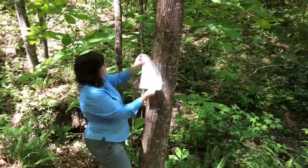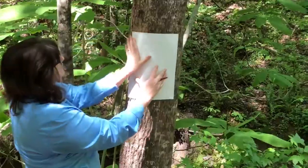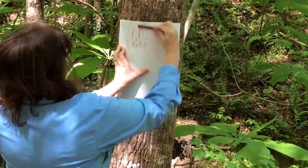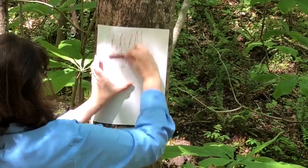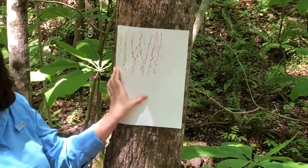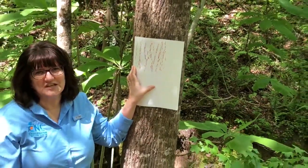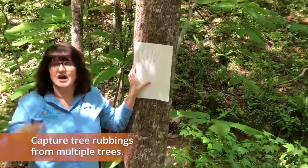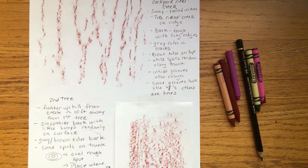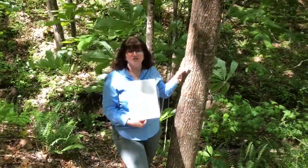You go up to a tree and you put your paper up against it, and then you start to rub. By doing that you can see I've now captured the texture of this tree. I can go around to all the different trees, do tree rubbings, go back and write my notes for my nature journal — all my questions, all the details I want to remember. I'll put it back in my journal and then I can go ahead and look up that information to help me figure out what kinds of trees I'm looking at.